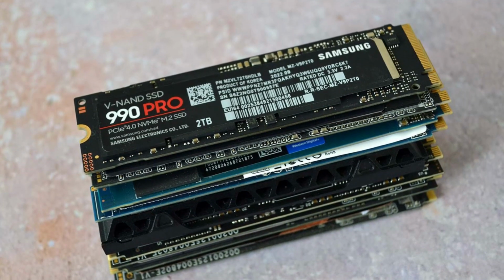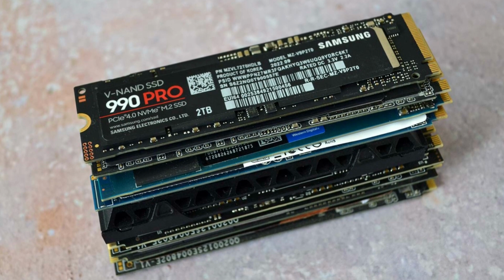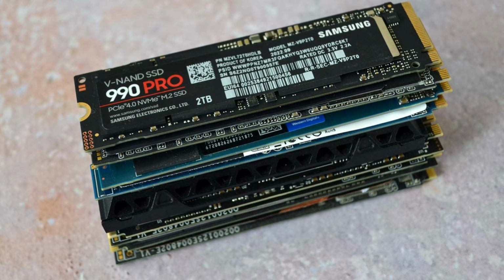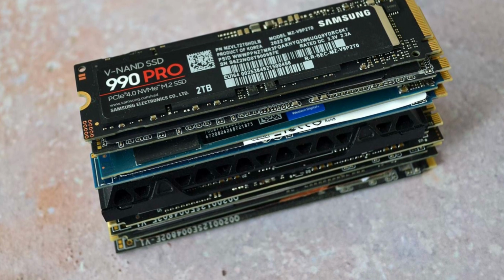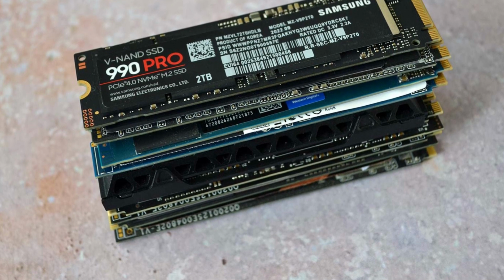This high price tag is what keeps this drive from reaching the top spot in our roundup, but we're sure that it will begin to receive regular discounts in the coming months. It also happens to run quite hot when pushed to its limits, so be sure to get the version with the PS5 compatible heatsink installed or fit your own for the best experience.